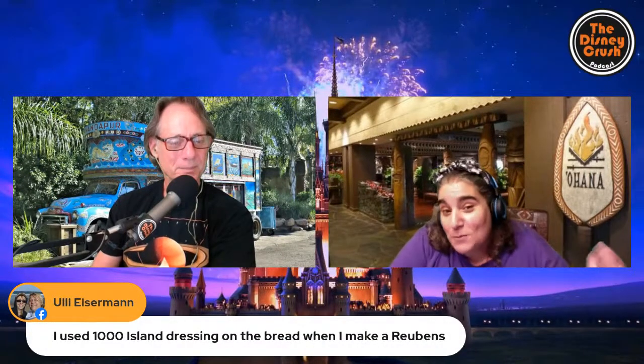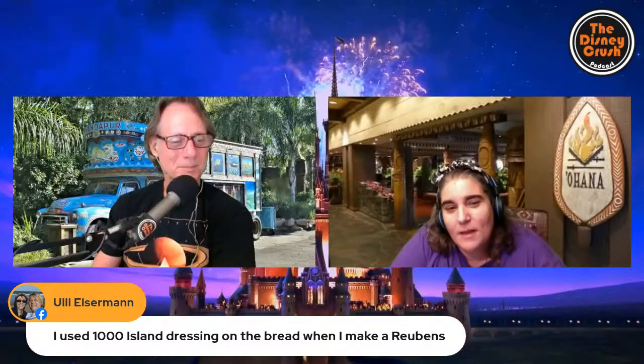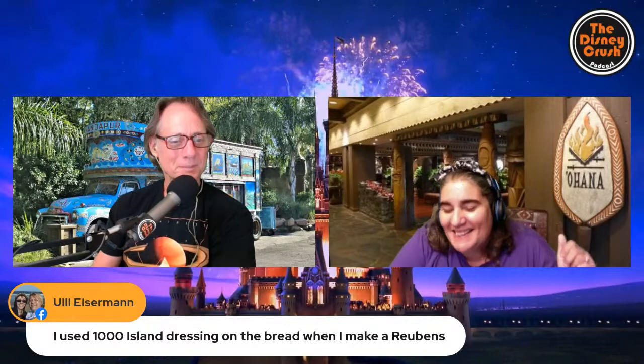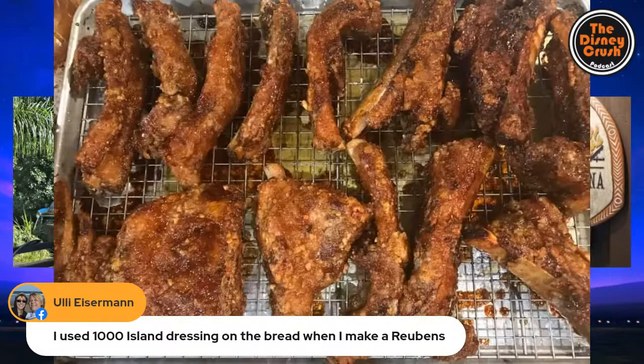First of all, I had to go to the Asian market to get all these ingredients, tamarind paste and all the stuff. The amount of money I spent in the Asian market and the amount of time it took to cook these ribs, while they were delicious, I could have driven to Disney Springs and gotten them at the restaurant.